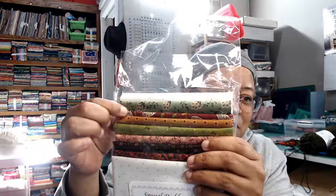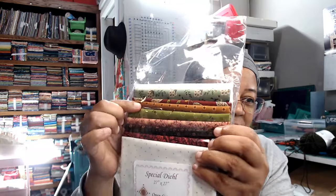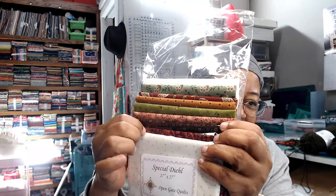And then it looks like these two are paired. Oh, they're in order. Duh. So these two are paired up. These two are paired up. And these two are paired up. And then this would be your binding.